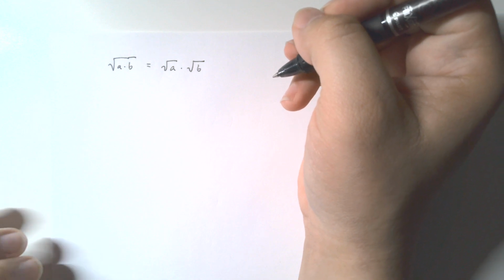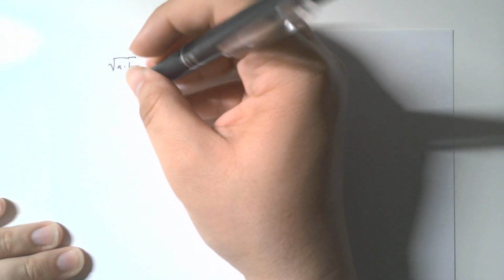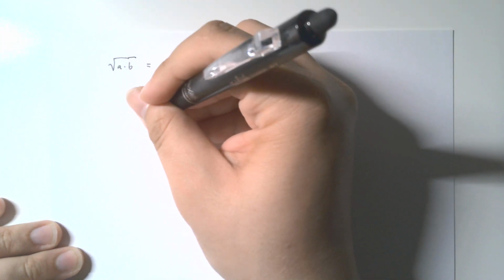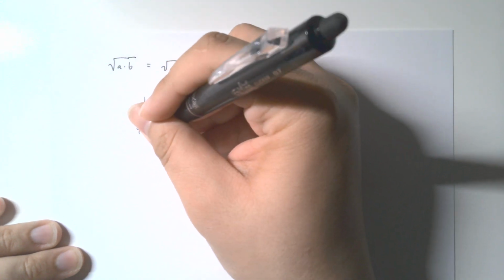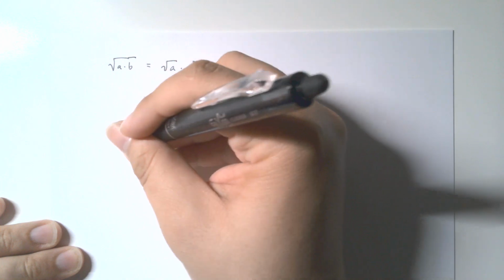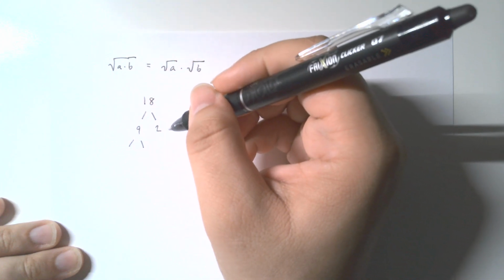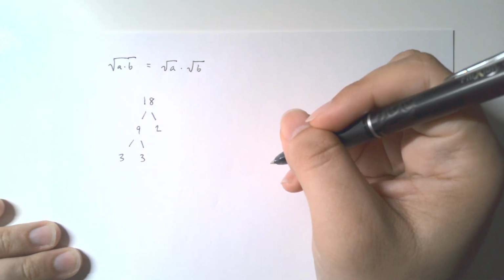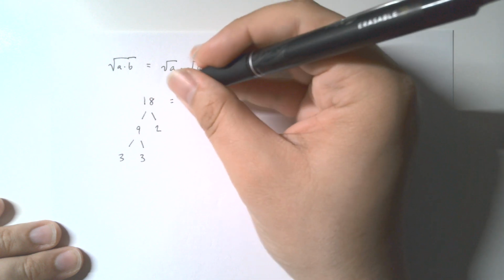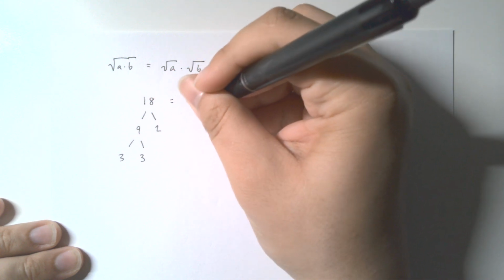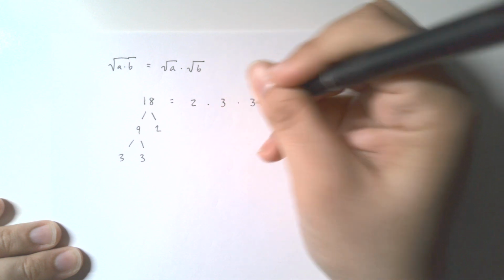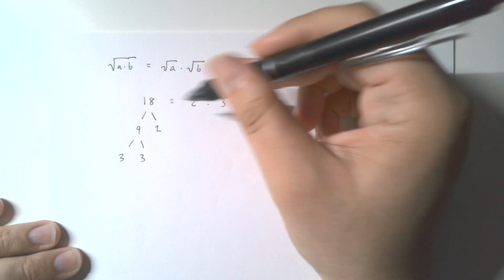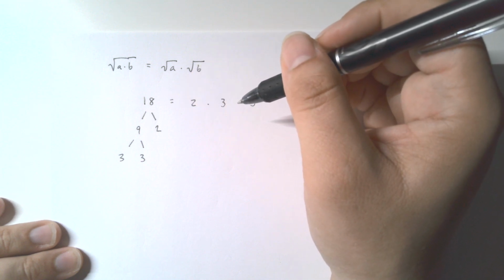And we see this when we're doing a factor tree. So, for example, if we had something like 18 and we make a factor tree with it, we can break this up as 9 times 2. And 2 is prime, so we can leave it alone. And then we try to break up 9 as much as we can, and we get 3 and 3. And when we do that, we could say that 18 is equal to 2 times 3 times 3, which makes sense because 3 times 3 is 9, 9 times 2 is 18. So this is called a prime factorization.